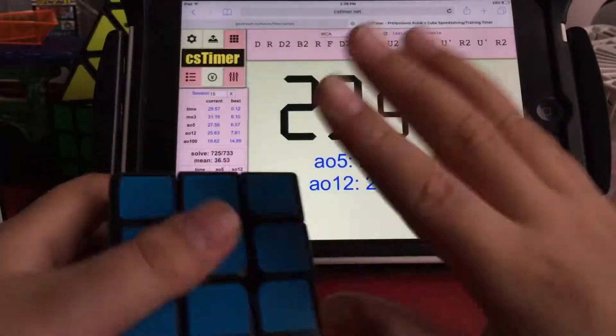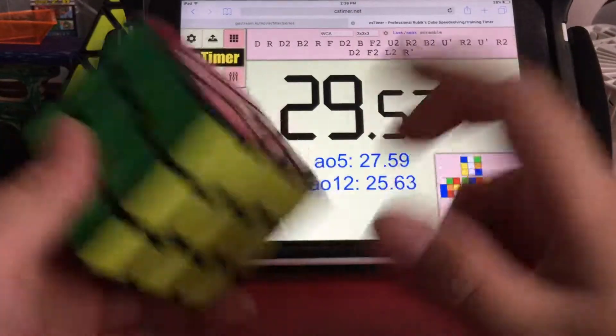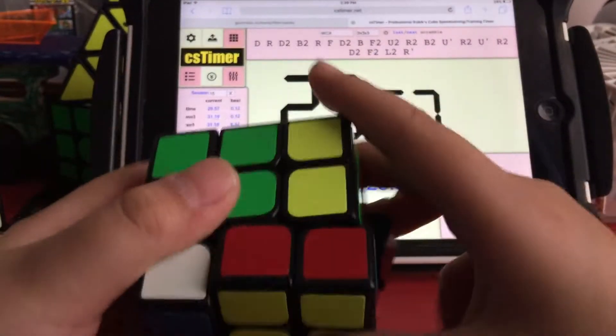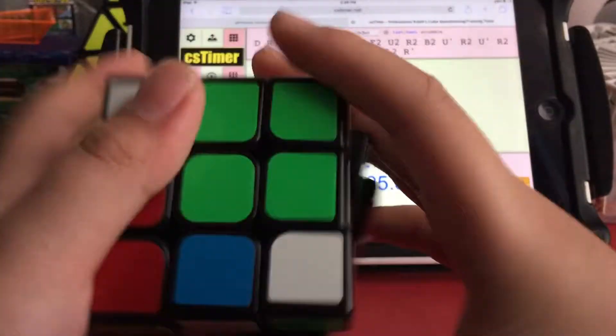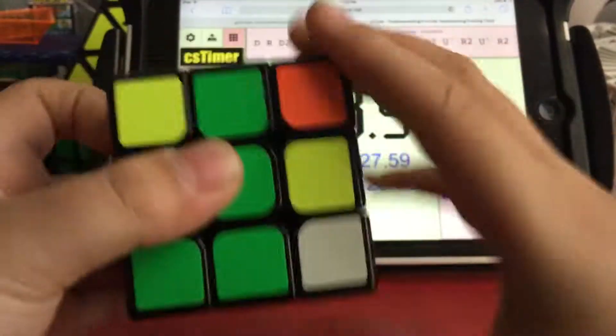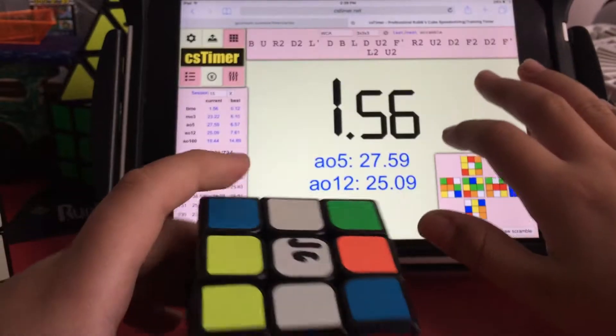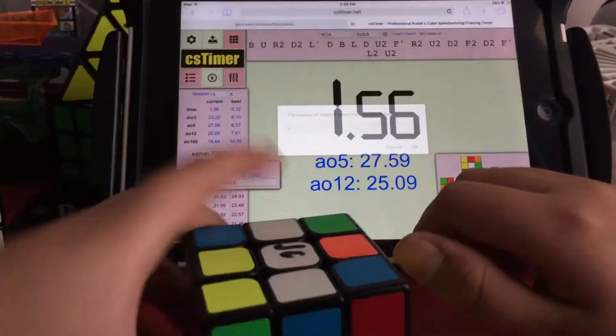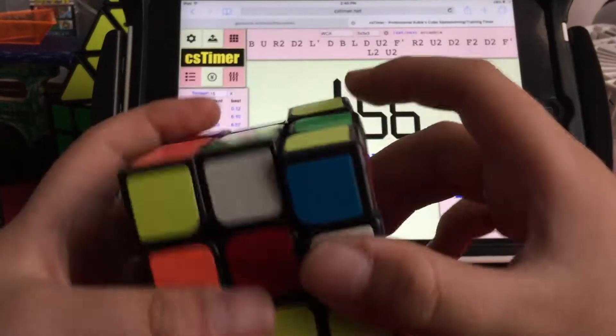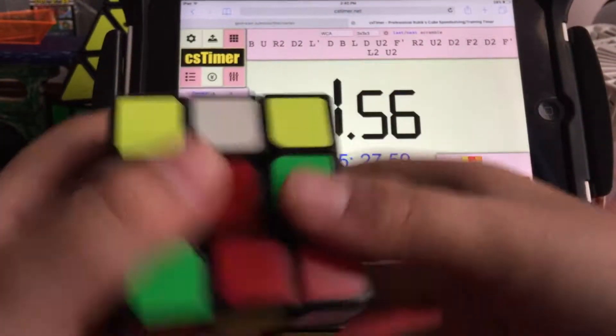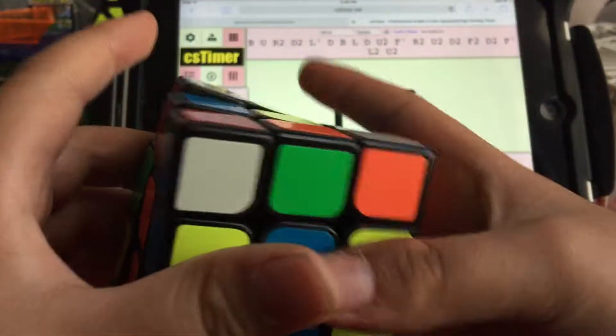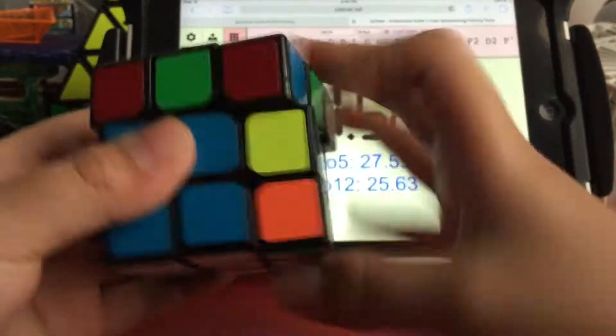Besides, I'm saying my arm feels weak. My right arm feels weak. It's my main arm or hand, it feels so weak. Oh my gosh. B F2 U2, B F2 U2 U1, oh wait, no! It happened twice. Huh, that's all one and two, so good. Oh wow, that cross was quite easy. Really the corner cutting is bad on here, especially for a cube from four years ago, a budget cube. I mean from, yeah, or like three and a half years ago. Corner cutting is bad, it's quite tight.